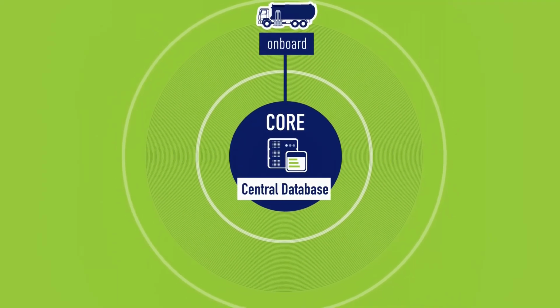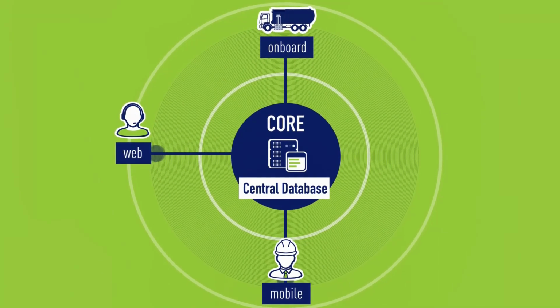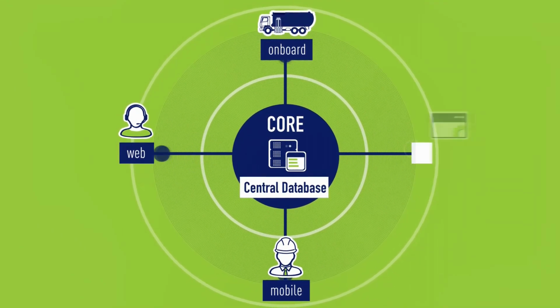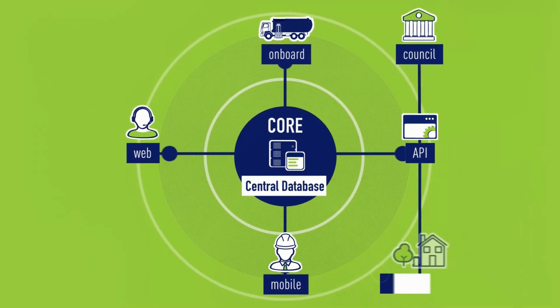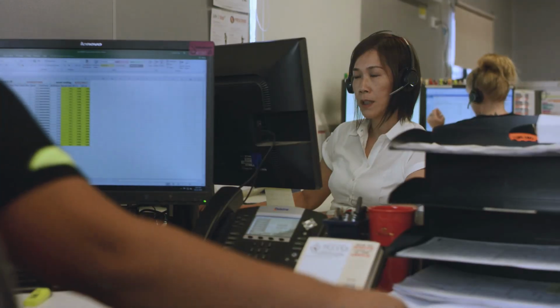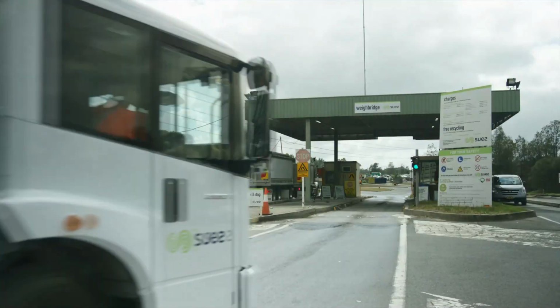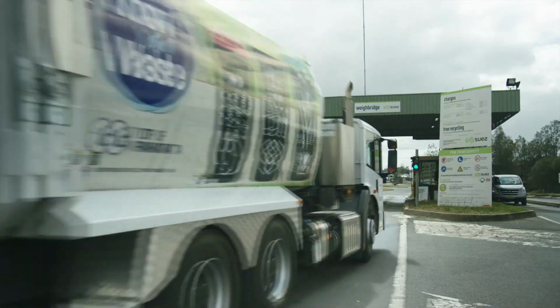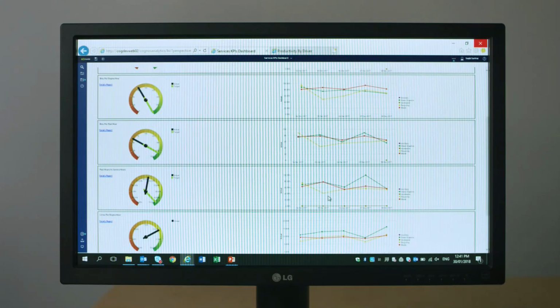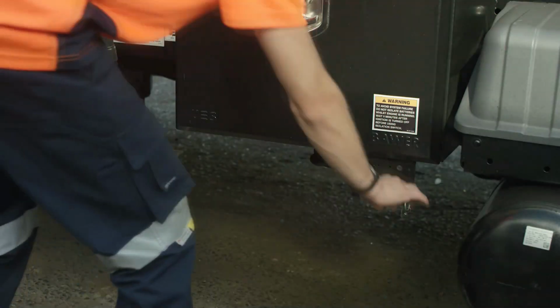Supported by our truck management system, customer service and on-road supervision, Core is a highly flexible, end-to-end IT solution that integrates seamlessly into Council's existing CRM and website, connecting Council staff, residents, drivers, customer service staff, as well as on- and off-site supervisors. Using this internationally renowned system, we can create a bespoke platform that works for you, with detailed and custom reports based on the data collected. Safety is our #1 priority.